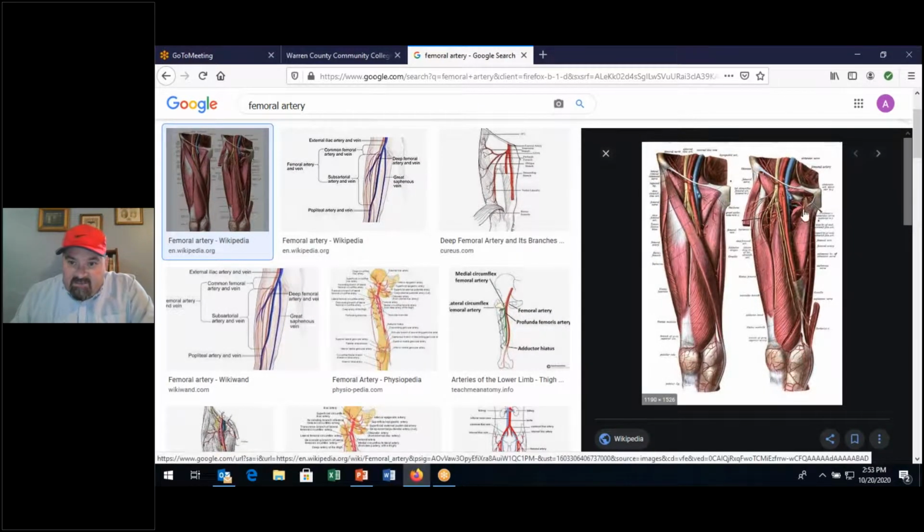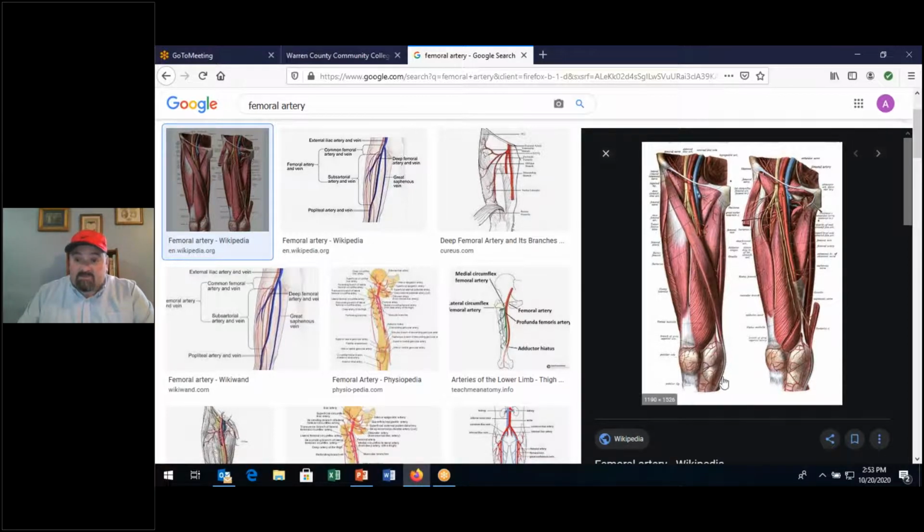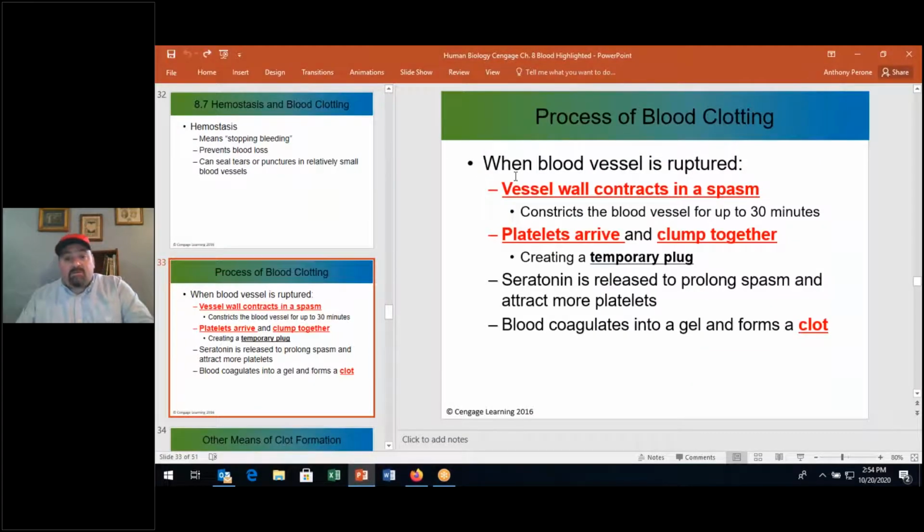Yeah, so you'll see here that right in this region right here, okay? So there you've got the femoral artery, and you see right in the inguinal region right here, very close in proximity, you also have a major vein, the great saphenous vein, and that's also present in there. So getting shot in any of this region can cause major bleeding, absolutely. I don't see an issue with that at all. That's a rough thing for sure.